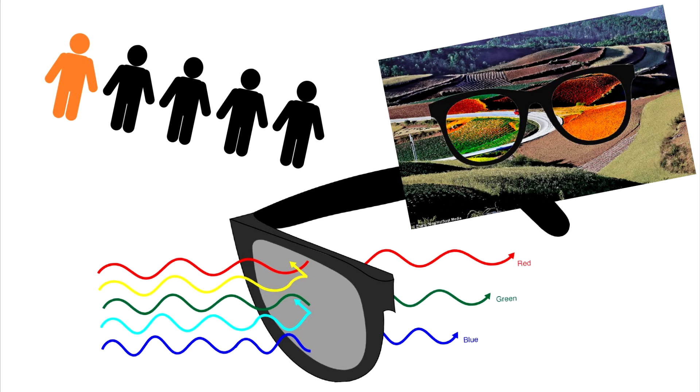These work by using a filter to cut off overlapping wavelengths to allow a clear distinction of colors. The filter is primarily used to boost saturation of red and green light. This works by filtering out the wavelengths of light at the exact point where overlap of color sensitivity occurs, therefore allowing the user of these glasses to see a larger range of colors.